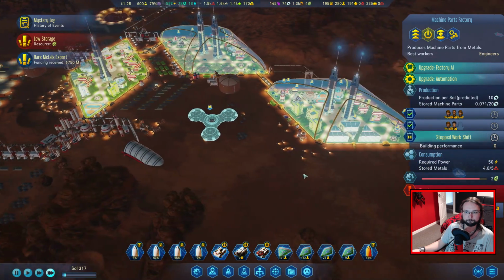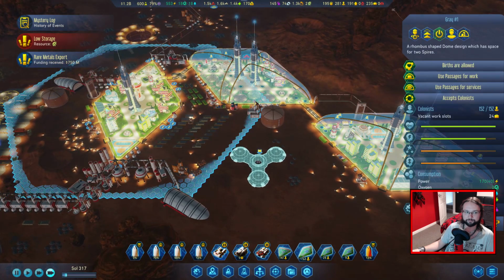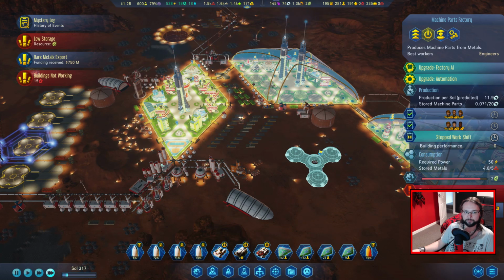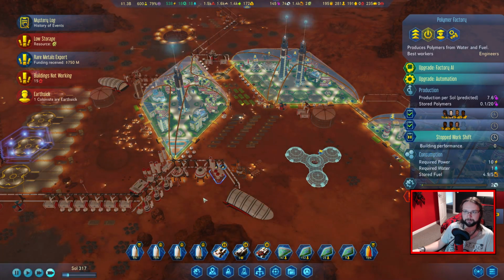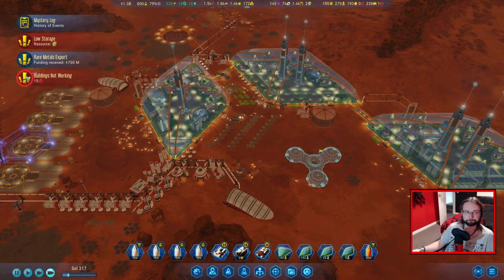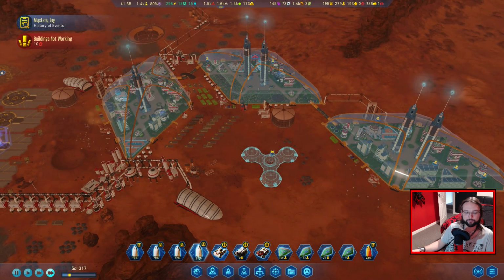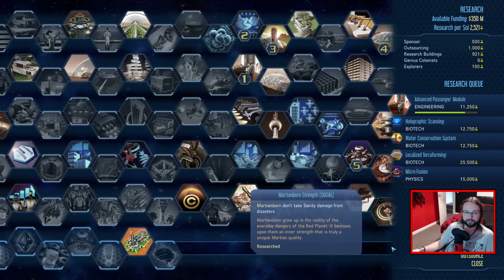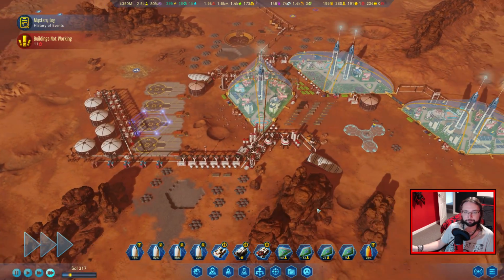Funding received. I was going to say, why is that only got the one shift still? That might be why we're not getting the machine parts that we want. Polymers, there are Earth-sick colonists absolutely fine. More monies, wonderful. In fact, can we... yeah, we're ready for some more outsourcing. There you go. Wonderful.